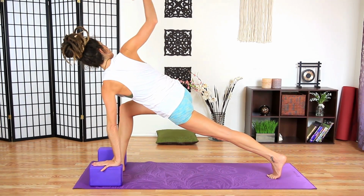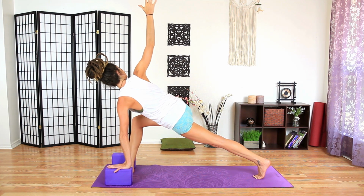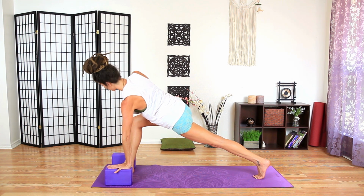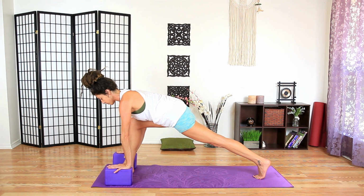Inhale, open up, hands towards the sky. Hand towards the sky. Pulling back on the right hip. Watching the left shoulder that wants to come in, I'm opening up, opening that jar to the left. Spinning the chest open. One more inhale. Exhale, plant the hand on the block.